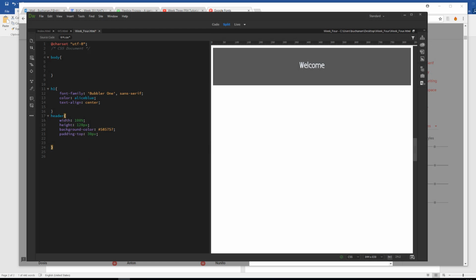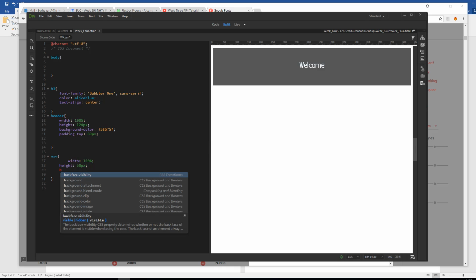So to make our nav tag, we just find some space on our CSS sheet, type in nav, open up the brackets, and again we can steal from here. If it's going to be width 100%, we can take that and paste it in. We want the height to be, we can just take the height from previous properties, click V, and this time we only want it to be 50 pixels.